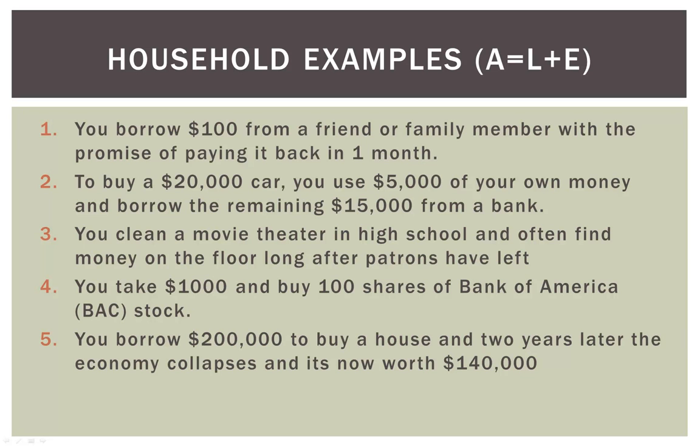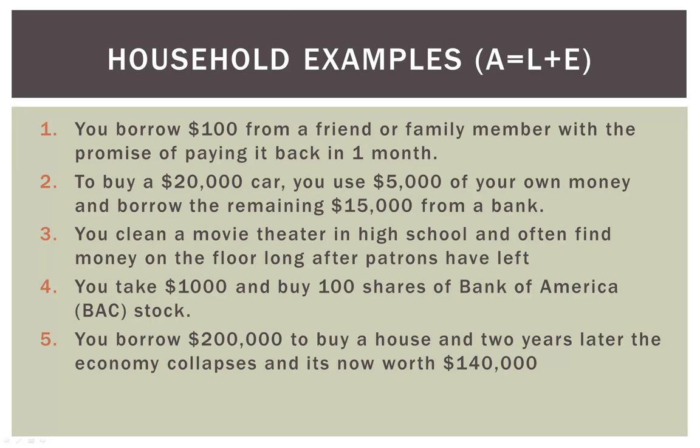So you go in after the movie and you clean the theater, the popcorn bags and the cups and stuff, and every once in a while you'll find like 5 or 10, sometimes even $20, and all the people are gone. They're long gone already. So you have that money, and of course you take it to the counter for a little bit in case anyone comes back, or something like that. But usually you end up with that surprise benefit. Anyway, so what happens there? Well, let's say you find $5. Well, you now have a new asset, $5 cash. Now, because you found that just sort of out of sheer luck, you now have $5 more equity to your name. So you have $5 cash asset, $5 in equity.